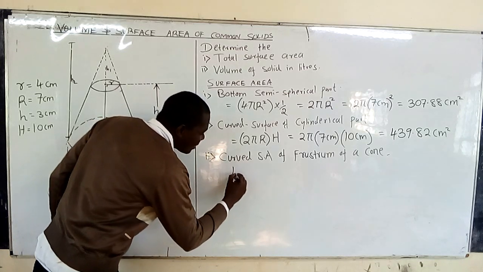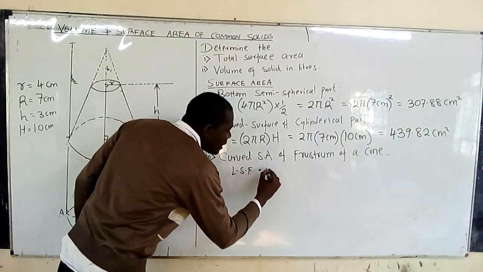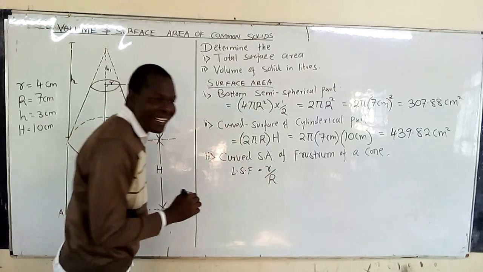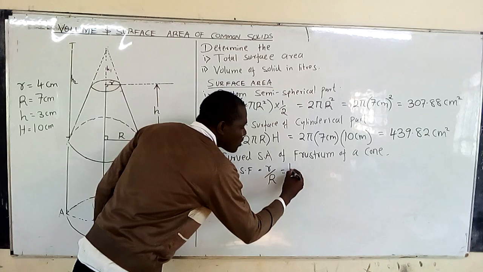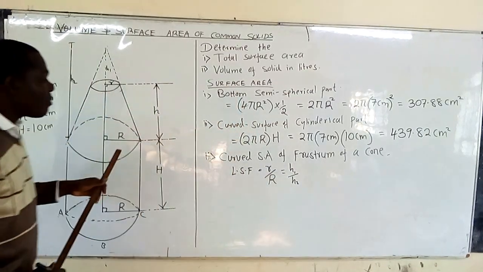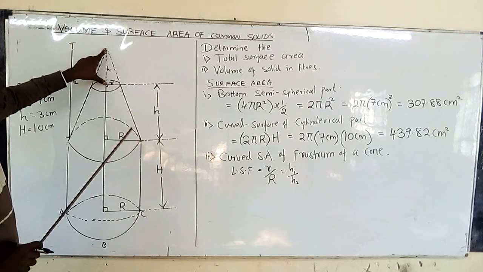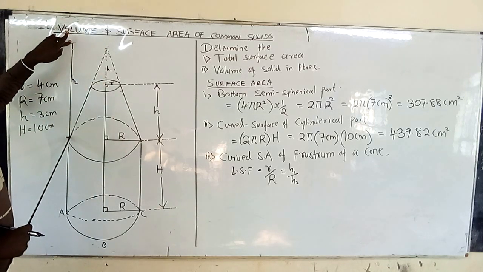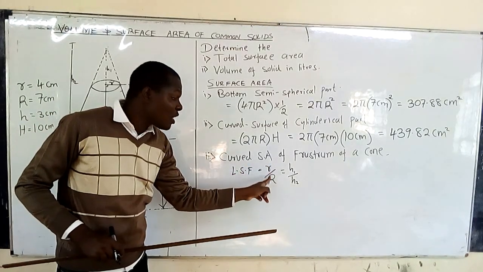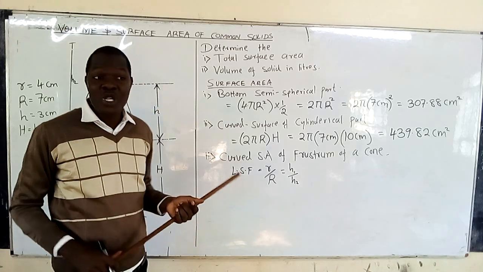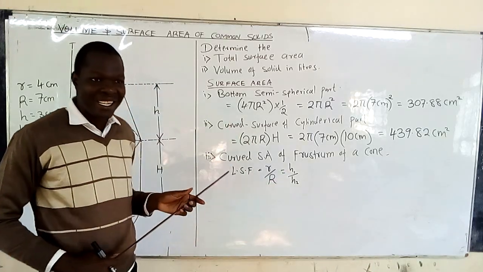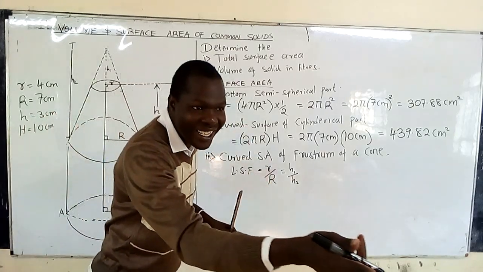So the area you use there, you start with the linear scale factor, isn't it? Linear. So the linear scale factor will be, if you take small r, it is over big R, isn't it? Then you start with small r, you must also start with small h over big H. Are you seeing? Because we want to use this relationship, because we know small r and big R, we use that relationship to give us the linear scale factor. With that relationship, we can now get anything, isn't it? So we use what we know to get what we don't know, isn't it?